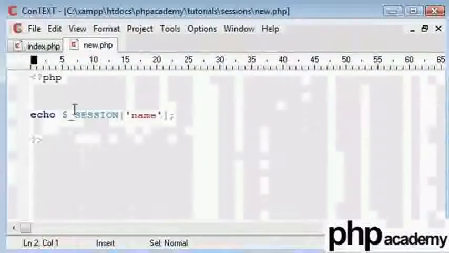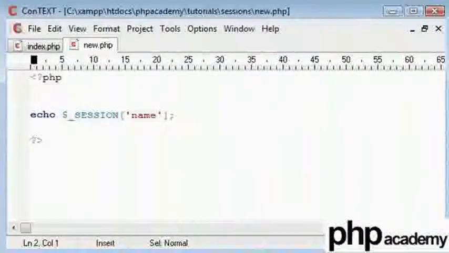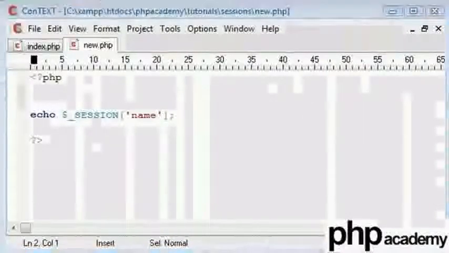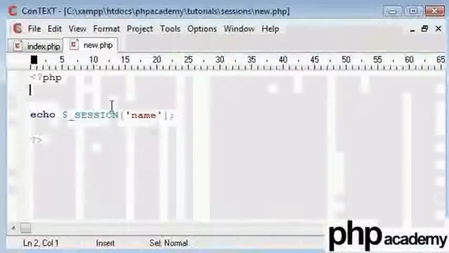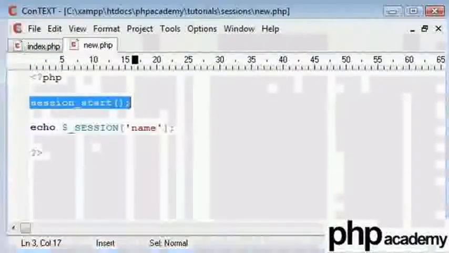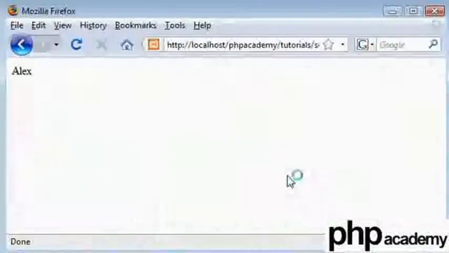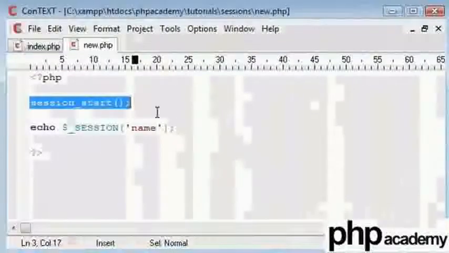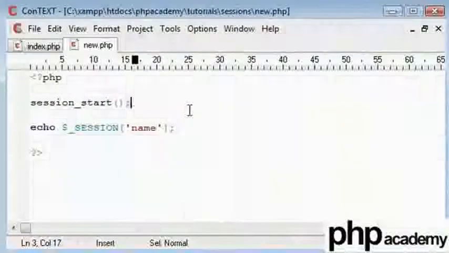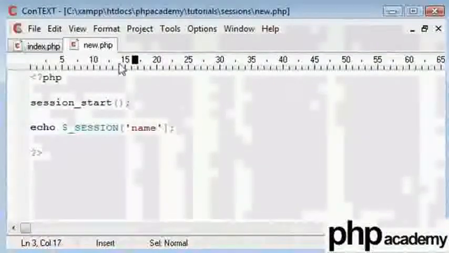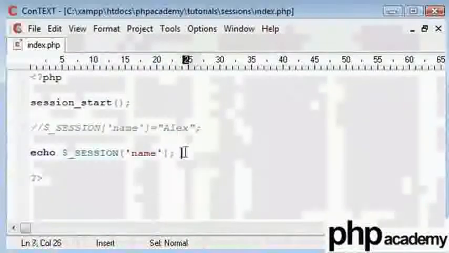Now let me show you what happens if you don't put the session start in. You get something similar to this. Let's go back and check. What happened here is that we are not getting any output because we haven't started our session. When we type session_start, you can see we get our value as output. The reason I don't have an error output is because I don't have that type of error reporting on. But if you did have a specific type of error reporting on, I have a tutorial on that as well. Then you would probably get an error.